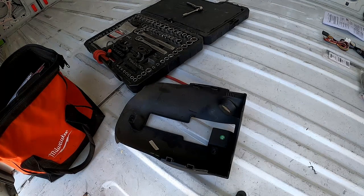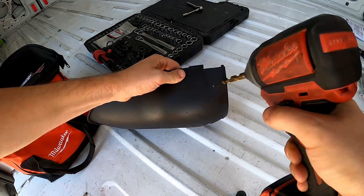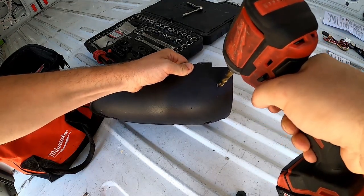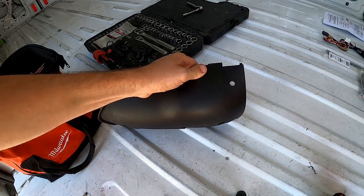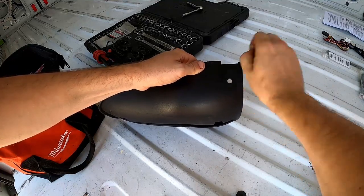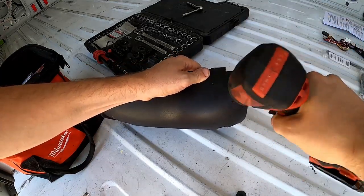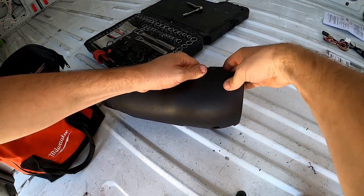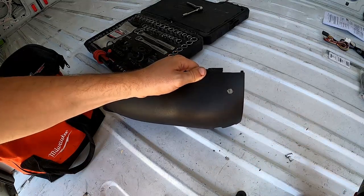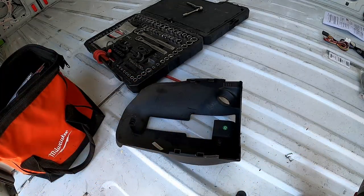I just did my eighth-inch bit for my pilot hole — that's pretty much just the guide. The three-eighths bit is next. This is plastic so I'm not really worried about it. There you go — it barely took three turns to get all the way through. I just had to guide it in. I'll clean this up a little bit, and then I'll go ahead and get the cruise control stalk installed.